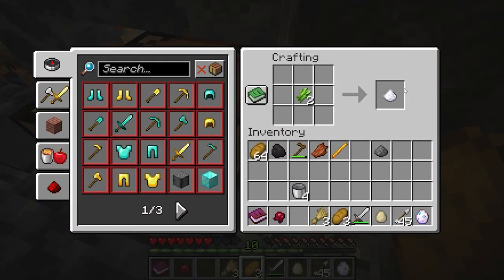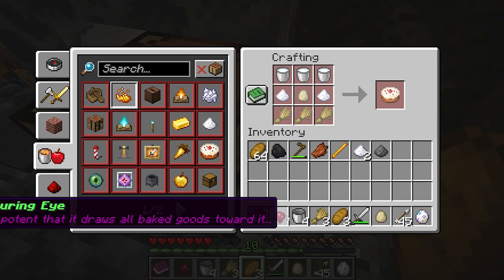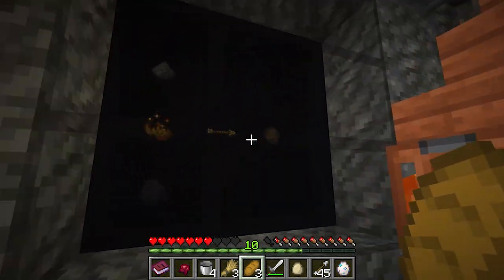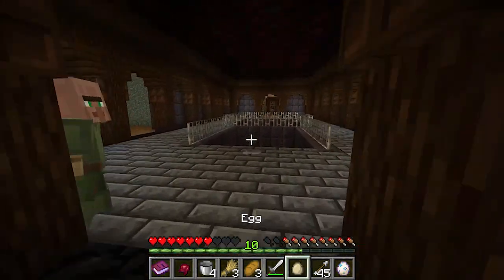So I need to turn this into sugar, and I need to go and find another cake. Three buckets of milk. Where do I get the milk from? Got the sugar, I don't... Milk? Okay. Draws all baked goods toward it. This has got to have something to do with it, but I don't know where to even find those ingredients either.